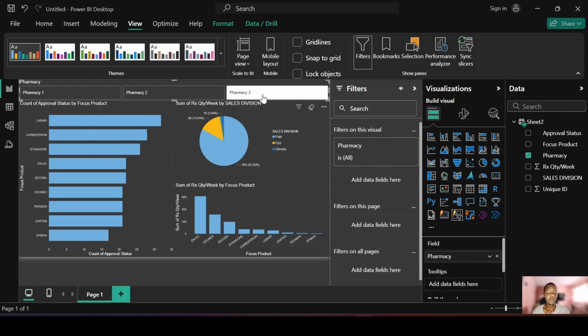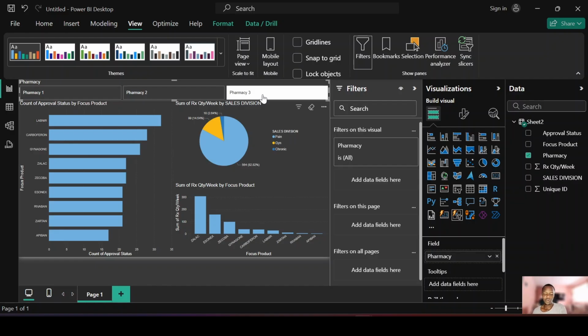So you can see from those three, we can have a business insight because we're working with a very big company. You can tell them the most performing product, the lowest performing product. If this is the big pharmacy, let me just call it like that, you can tell this big pharmacy that this sales division is the one that is buying the most product.